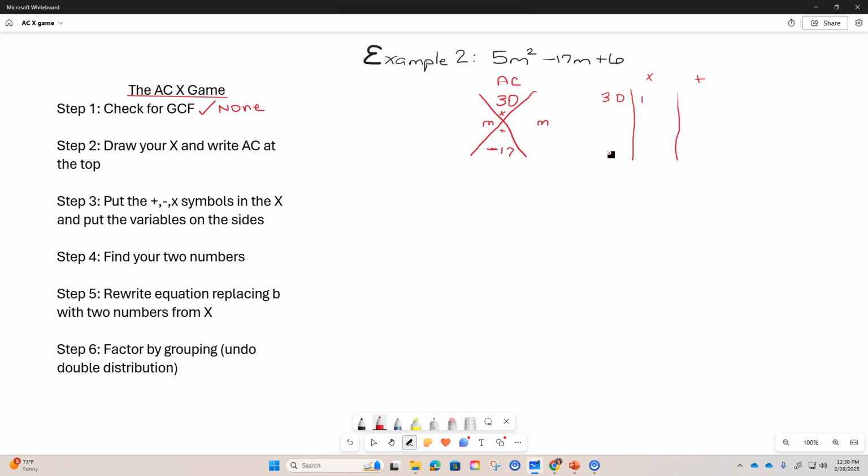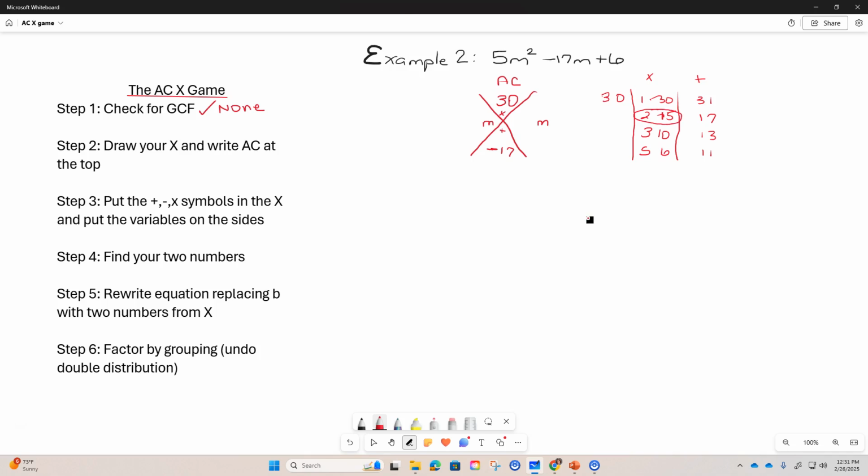Okay, so 30, we remember how we started. We said 1 times 30 gives you 30. 1 plus 30 gives you 31. I'm looking for 17, and of course these must be negative because I got to get negative 17. So 2 times what? 15. 2 times 15, and that's going to give me 17. Oh, there it is. I don't even have to keep going. I could, though. 3 times 10, 4, 5 times 6, 6 times 5 starts over. So those are all my numbers. Okay, so I can see right here that this is the pair that I want.